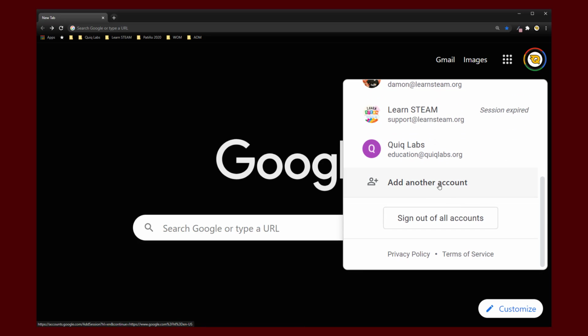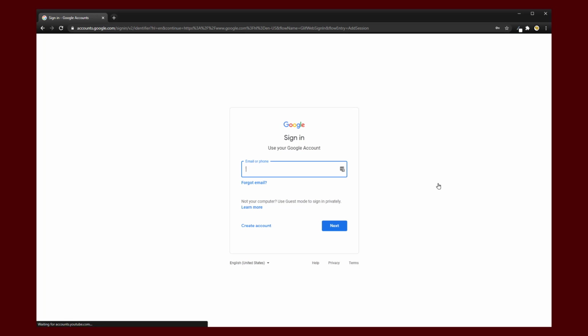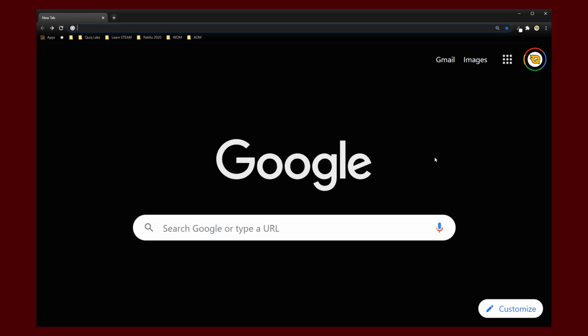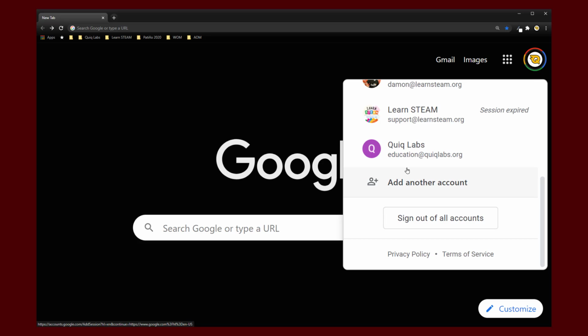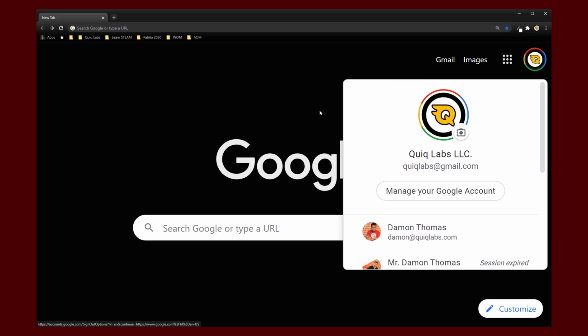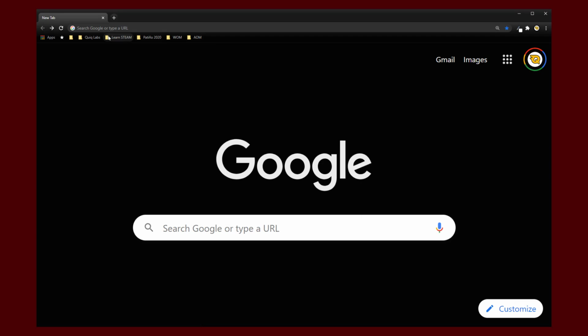I could add another account, but we don't need to at this time. The goal is not really to log into Google on the web. The goal really is to log into your Google Chrome browser in order for your bookmarks to be saved.